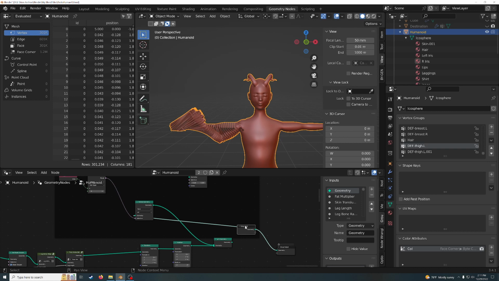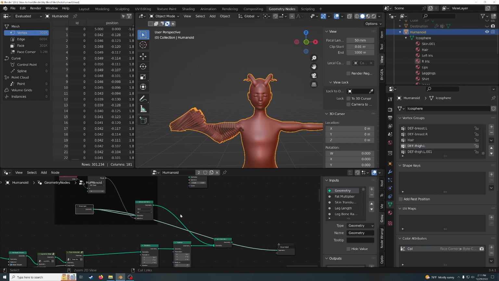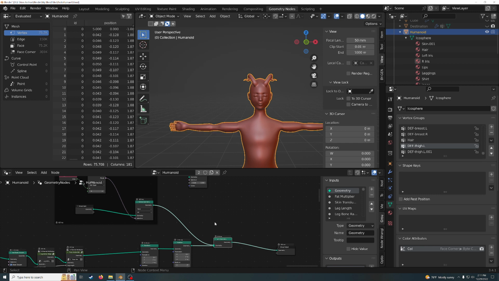I have no idea why, but it doesn't really matter. I'll fix this at a later date. I still have to have this here to be able to get the textures to transfer over correctly. But anyway, so that's the problem.